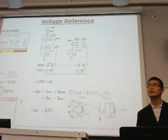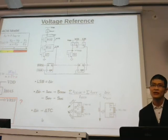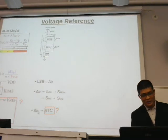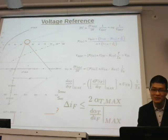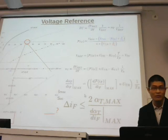So the way we decide on the number for delta IF is to see how it changes the performance. So if we change IF by a certain amount, how much does the performance change? And we have to make sure that this change is not too large. Okay, so now the logical answer of how this is designed follows a complete set of equations that are a bit too complicated to explain in a few minutes.